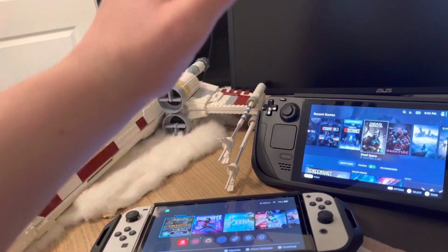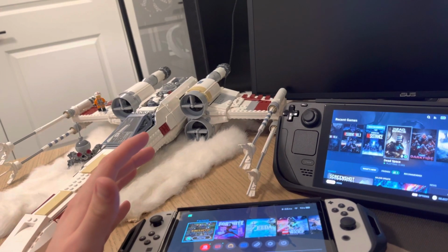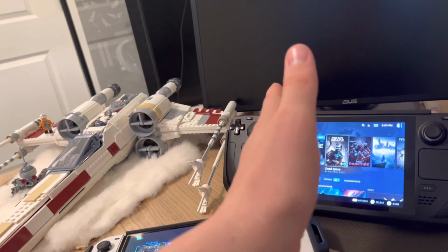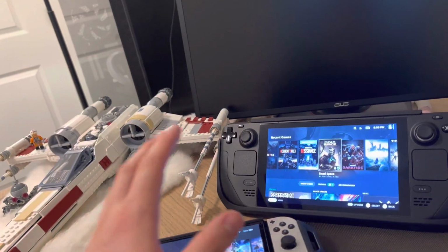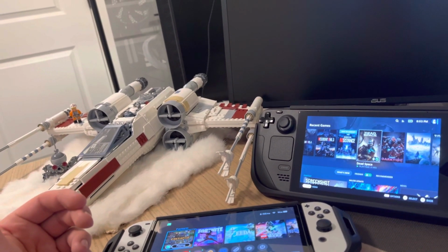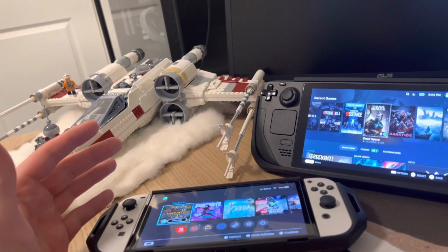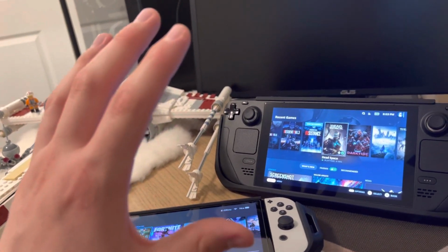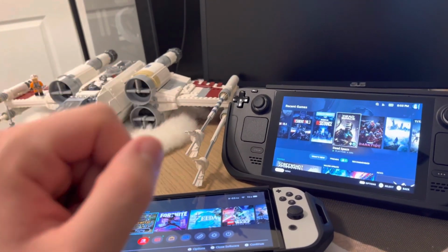The higher you run the wattage on this, exponentially it's going to be using more power with very diminishing returns. In certain games, the difference between running this device at 20 watts versus 35 could be the difference of 10 frames. And if you look at that on a chart, that's probably not super great. But there are other games where pumping that extra juice in, you're getting 30, 40 extra frames. So it really is a case-by-case basis that each game needs to be looked at. If you're looking at the Asus ROG Ally for certain games, see if there's already gameplay out, or wait for it to release before purchasing if those are the only games you're going to be playing.